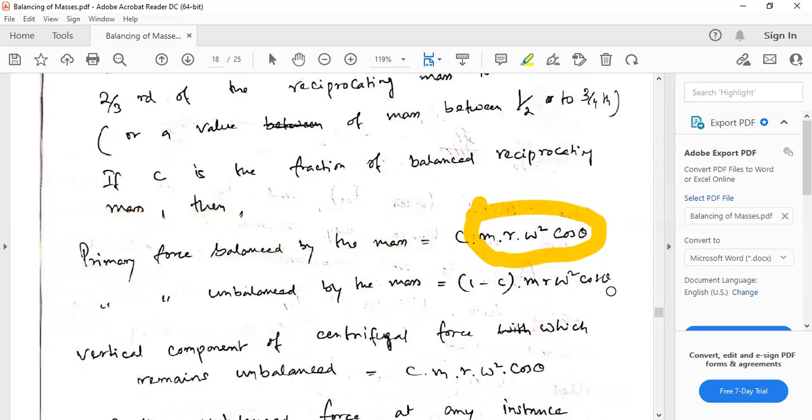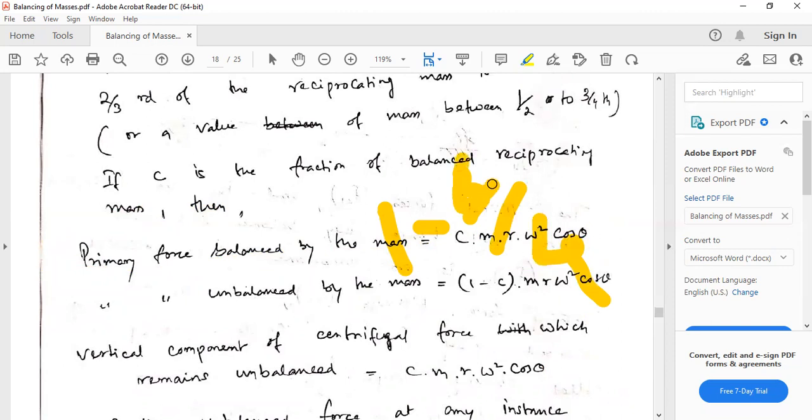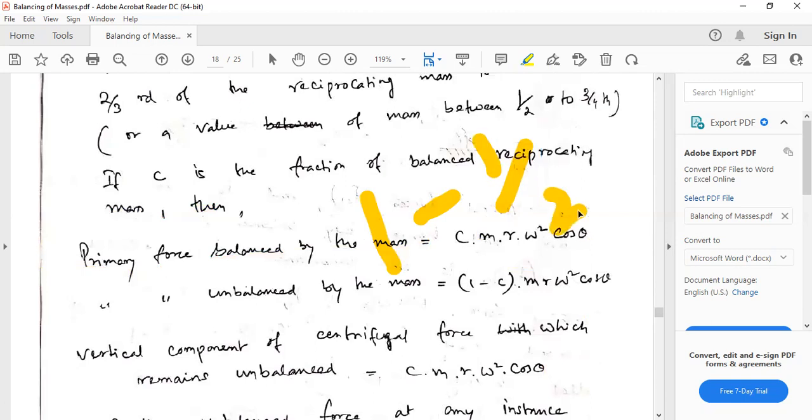Okay, because you see 1 minus half is half. So 1 minus 3/4 is the remaining part, isn't it? If 4/4 is there, that is 1. If 2/2 is, that is 1. So that means the total is 1 minus the balanced portion. So 1 minus half is what? Half portion remains. Let's take this example: 2 kg, out of 2 kg we have balanced 1 kg. That means half we have balanced, and the remaining one is what? Half.